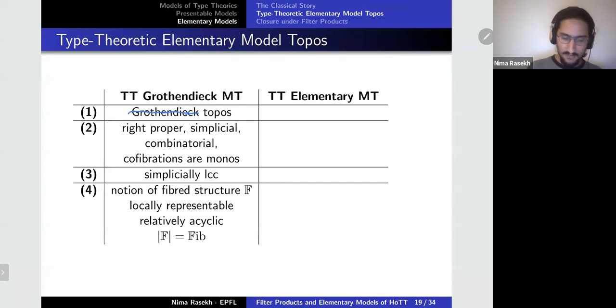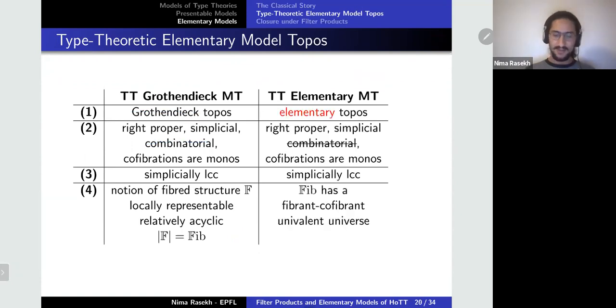I can keep basically most of 2, except for the combinatorial. Combinatorial has to go. And 3 is fine, and 4 is like chaos and madness, right? Like 4 is completely weird, so what do we do here? The definition that I'm proposing for the purposes of this is to just replace the Grothendieck with elementary as claimed, kill the combinatorial, keep the rest. Separation, localization, closed is exactly fine.